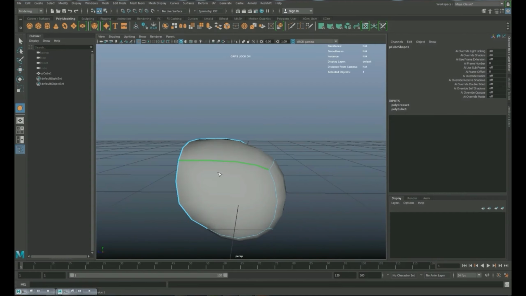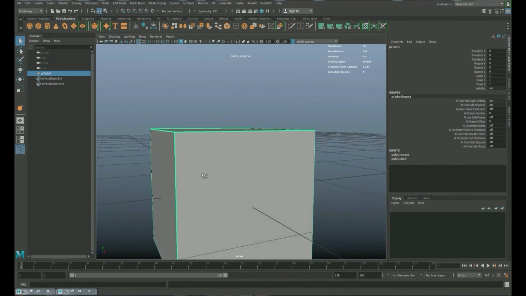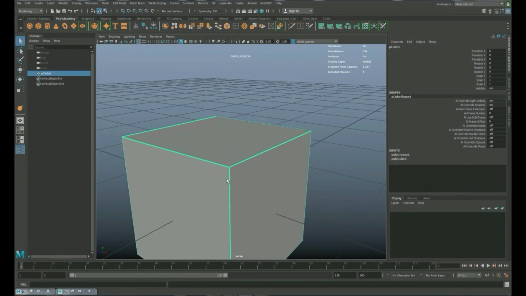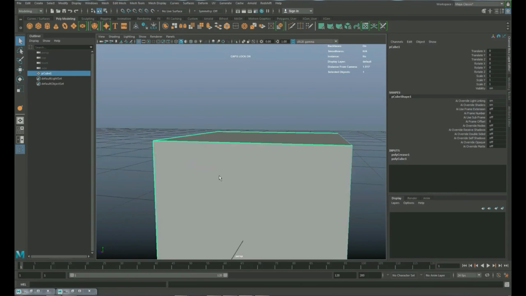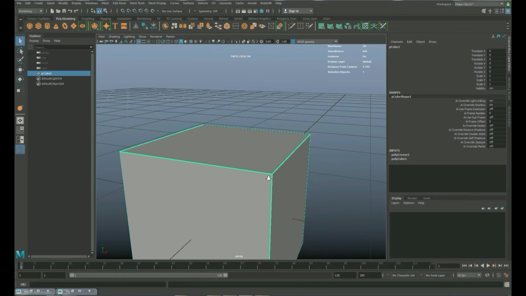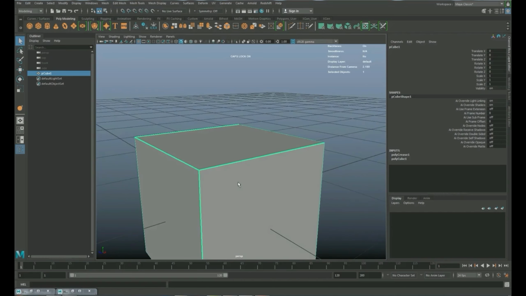Both of them have their benefits and usefulness. I don't want to go into explaining those two differences because other people can probably explain it a lot better than me. I see it more as a great way to block out modeling. It's easier to UV stuff if you have to UV, but if you're a real specialist modeler, they probably use edge loops more.